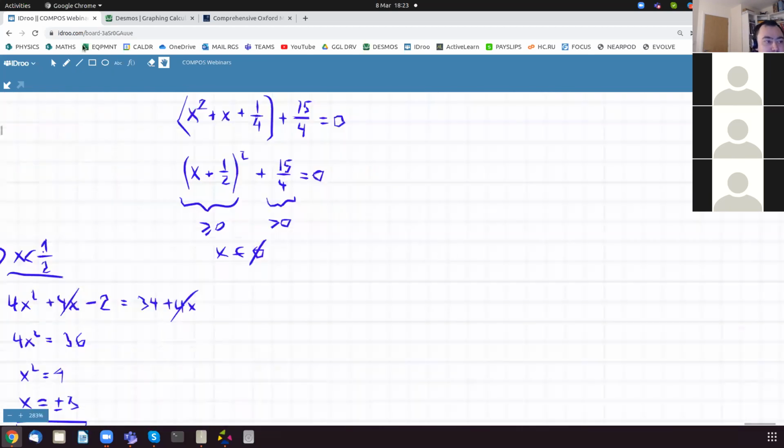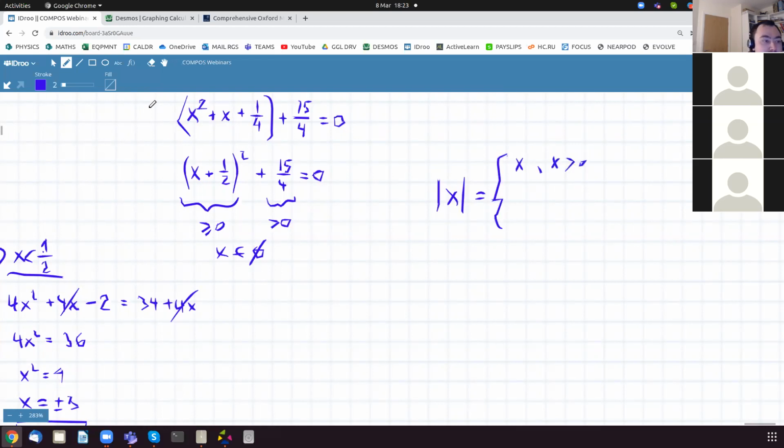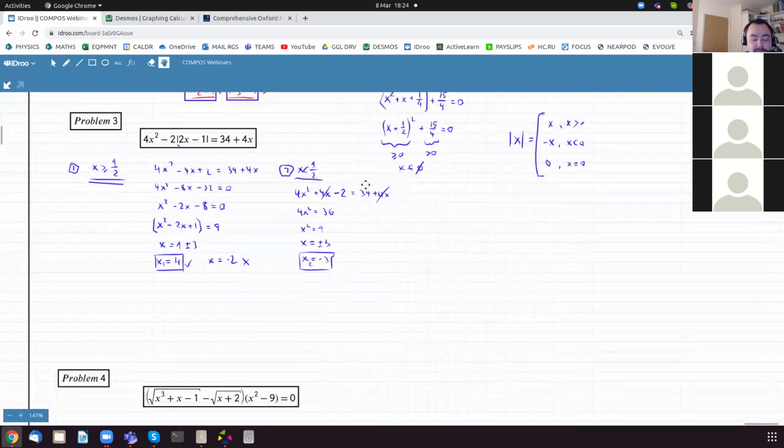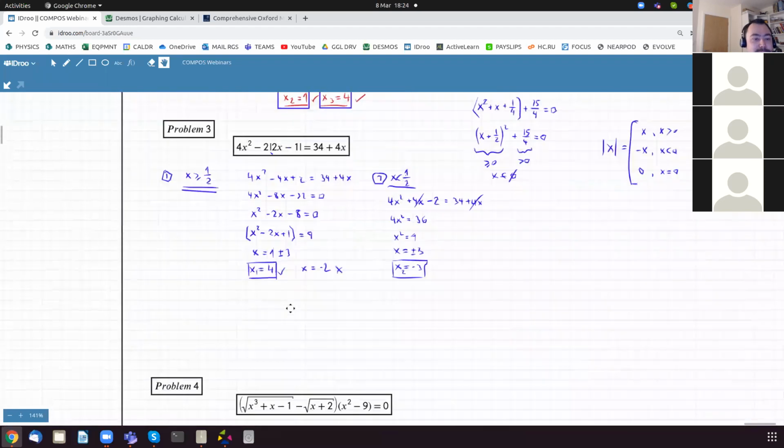You can always say that modulus x is equal to x when x is positive. Sorry, I'm using this figure bracket. It's minus x when x is negative, or it's 0 when x is 0. Yeah, you can do triple scenario, but it's a matter of choice. You could do it either way. Most mathematicians just say it's more convenient using the positive case.